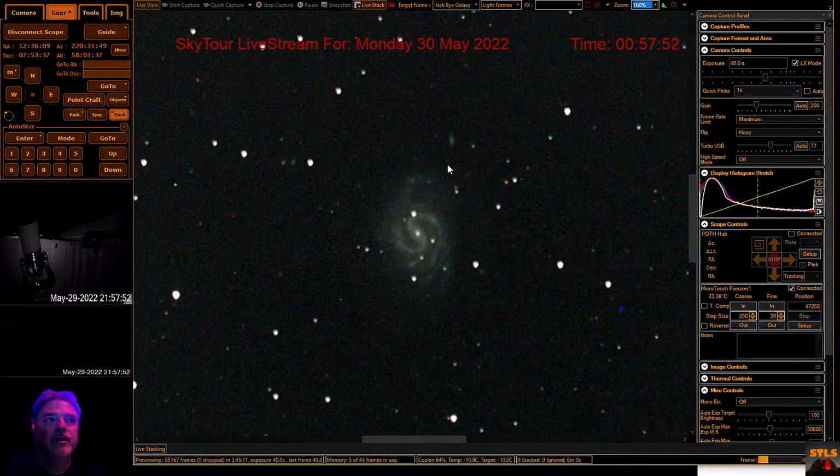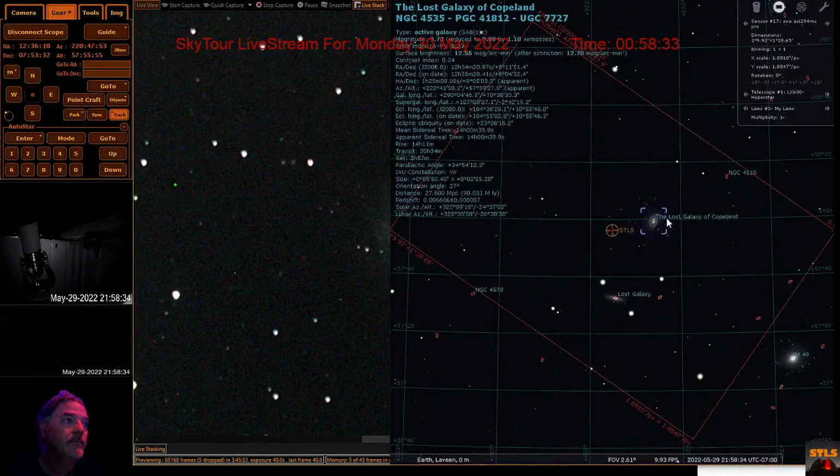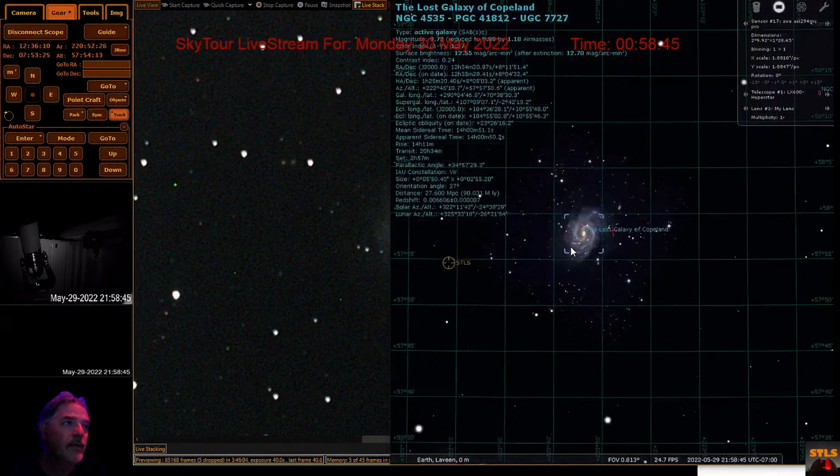Yeah, and Donald Kunzer points out at 12 o'clock, this arm of the galaxy is literally distorted by something. Absolutely right. I would guess maybe that one up at 1 o'clock. We talked about this. This might be a companion galaxy. I think there's another companion galaxy to this one. Is this right here actually a galaxy? You may be right. What was the number on this again? This was Copeland's Lost Galaxy, NGC 4535. I don't remember, but I think that might be a galaxy in there. Maybe not, but I don't know.